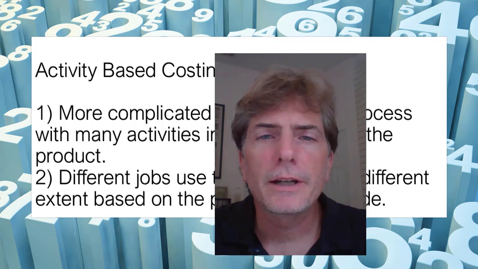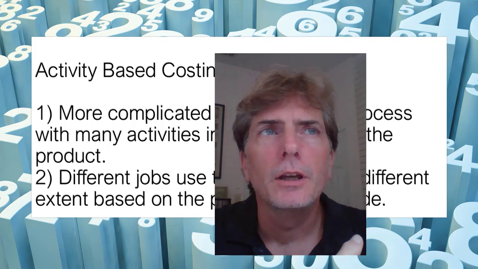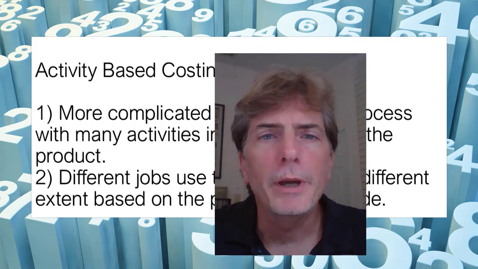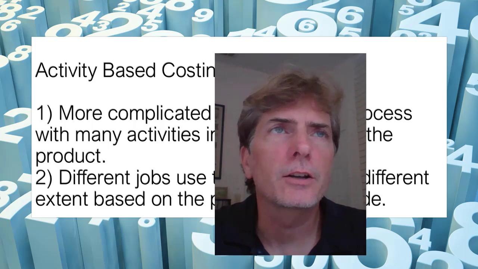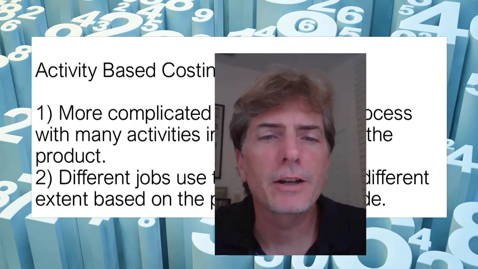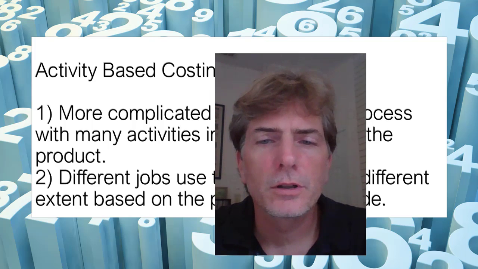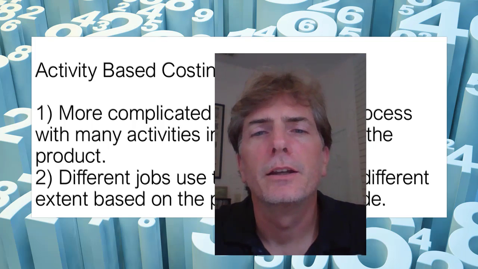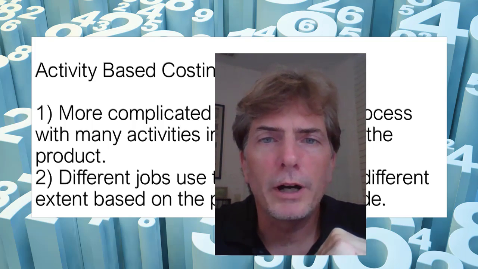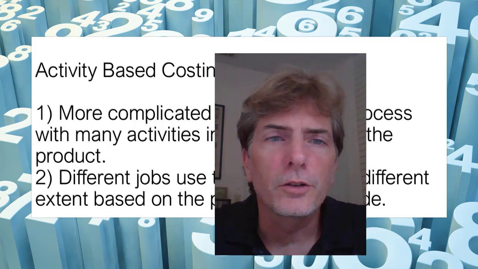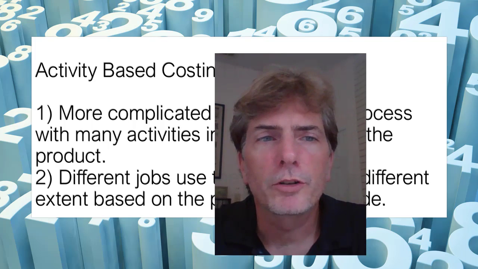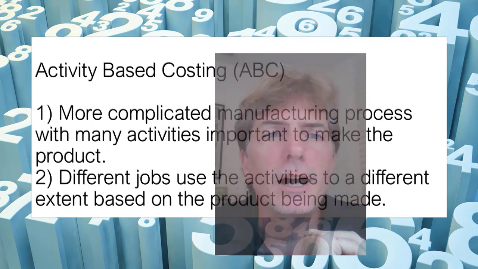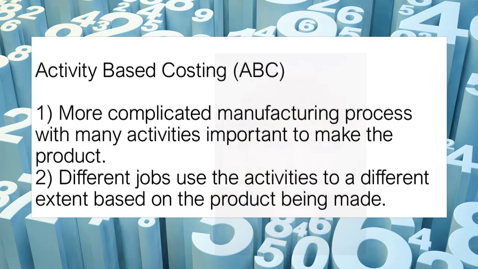So what we've done in the last two lectures is look at multiple methods to split the overhead up between multiple products. So in our factory we manufactured two or more products. In our case we're going to use an example of a factory that manufactures skateboards and scooters. And what we're looking for are ways to divide up the cost of the overhead between both of these products. We've looked at two methods so far. One was called the traditional costing method, and one was called the departmental costing method. Now we're going to look at an activity-based costing method.